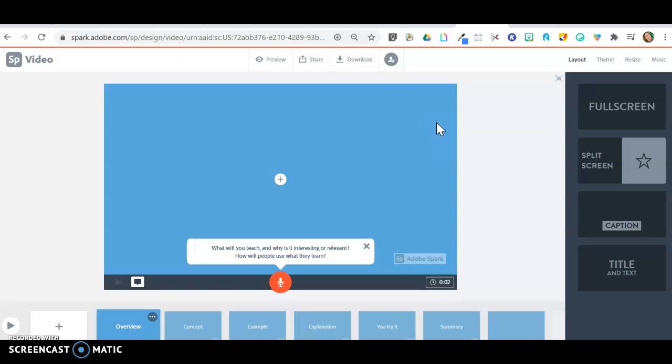Now, one thing to keep in mind, and I don't know if they changed this since last year, you can't edit at the same time as your partner. So if you're sitting next to your partner, you're both trying to work on it, only one person can edit at one time. Okay, so that can leave some frustration. So just know one person at a time can edit the document or the slideshow or the video.